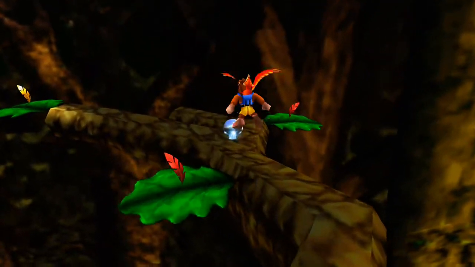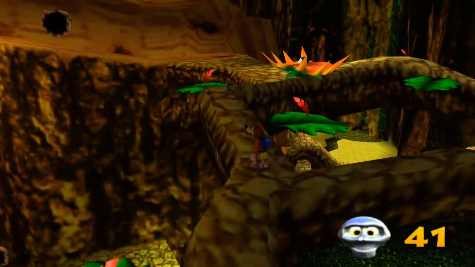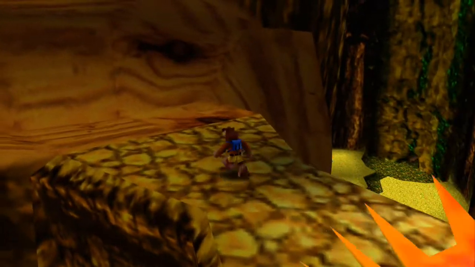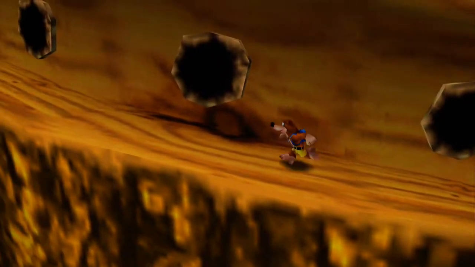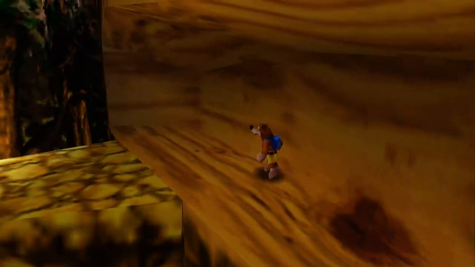Alright, let's get our Mumbo token. 41! Like I said, if I'm missing two, I will in my head say that I've been able to get all the Mumbo tokens, because I have gotten those before. The two that were in Rusty Bucket Bay, but I refuse to get them because I don't want to lose more lives or waste more time, so. No point in getting them.